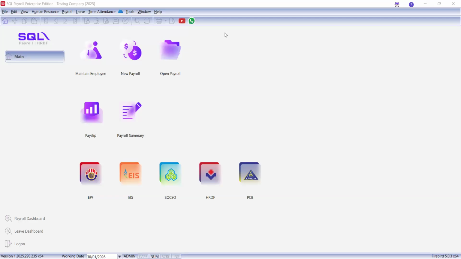I hope that solved your question. All the report files are different. The credit bank report file, every bank is different. Every bank has its own report sample. Maybank has a Maybank sample, Hong Leong Bank has a Hong Leong Bank sample, CIMB Bank has a CIMB Bank sample. So don't worry about that.